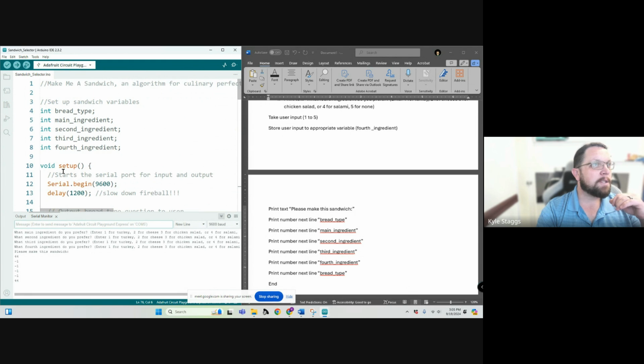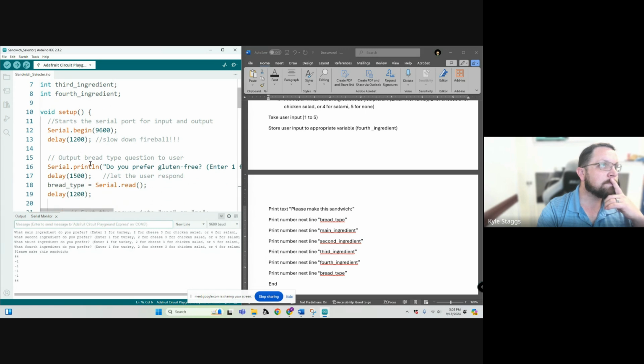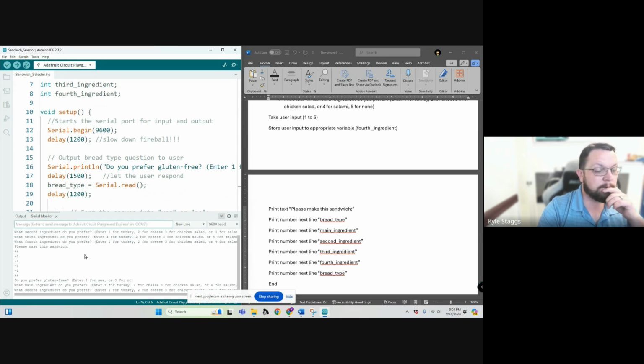If I get a couple of these in. But yeah, it's not even printing. Let me see if I can get it to print that first question. Do you prefer gluten-free? Yes. Okay. What main ingredient? 2.